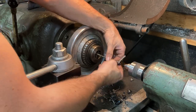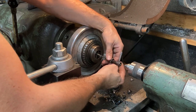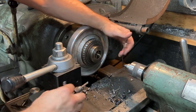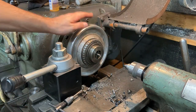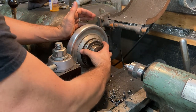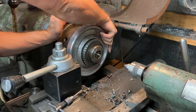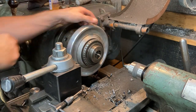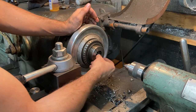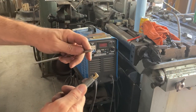Taking a minute to tap this all the way to the bottom of that blind hole, which gives us several good threads to catch with the end of the tang. When you want to undo the chuck, just pop the locking ring out and counterclockwise - lefty loosey - unhammer the chuck to open up that collet. The easiest thing is to just blow it out with the air nozzle.